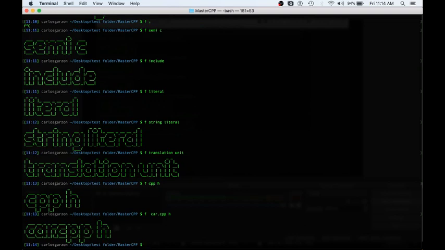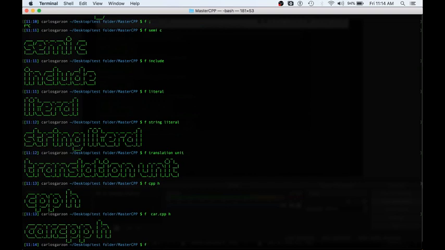Minus the lines that were ignored using conditional preprocessor statements, obviously. And a single translation unit can be compiled into an object file, a library, or an executable program.